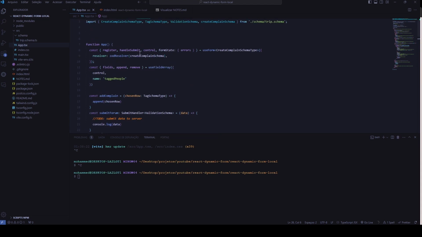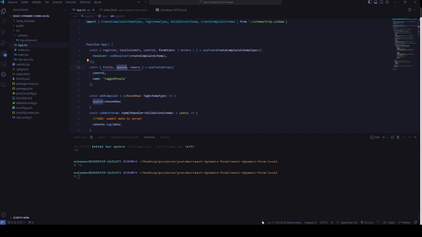So the control is something that React Hook Form uses to link to other functions. So we use this useFieldArray. This is a property that helps us manage dynamic forms, and this is the most interesting thing about the video because it helps facilitate the way that you append stuff to the form.